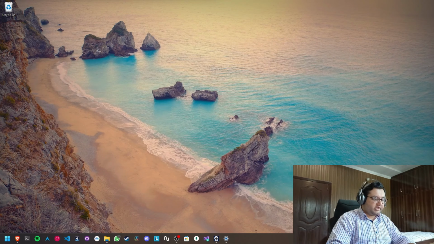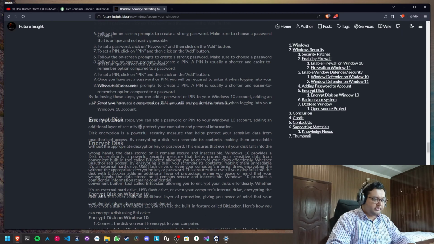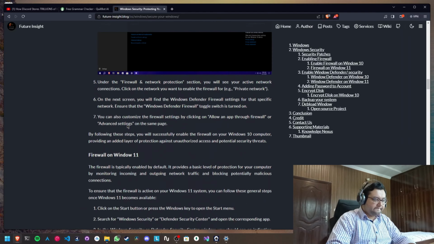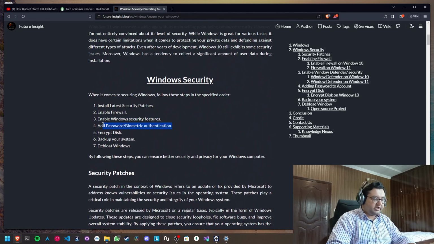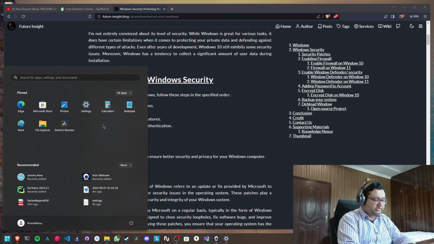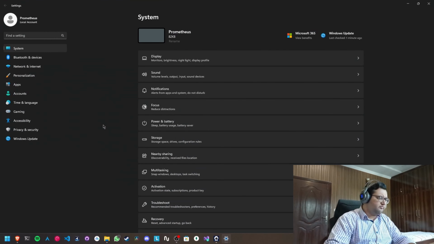The next thing that we need to do is add biometric encryption. On Windows 11, it's pretty easy. Just go to the settings page. Microsoft has done a pretty good job moving legacy components from the control panel to this settings UI, and they're still migrating, but one day it will be complete.